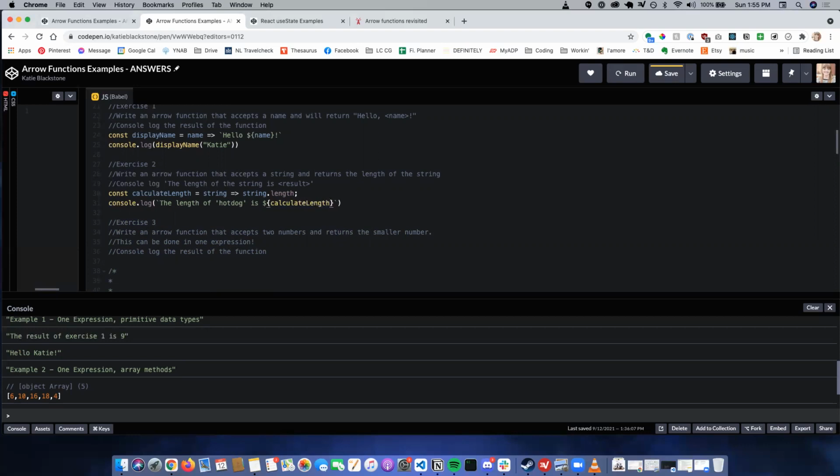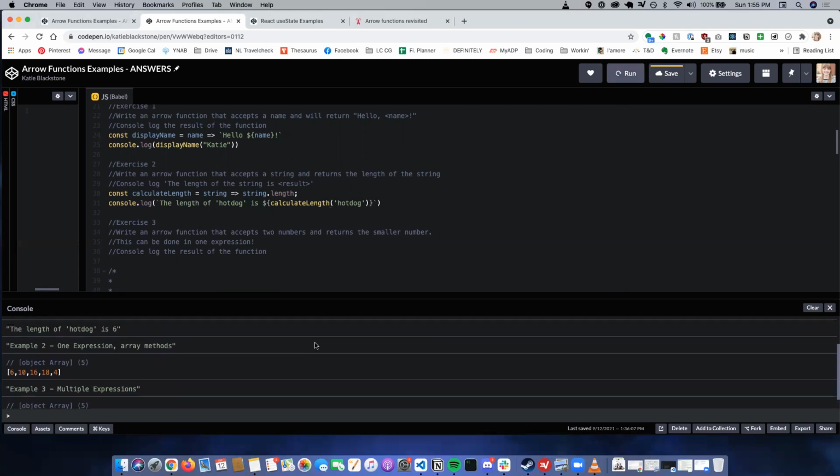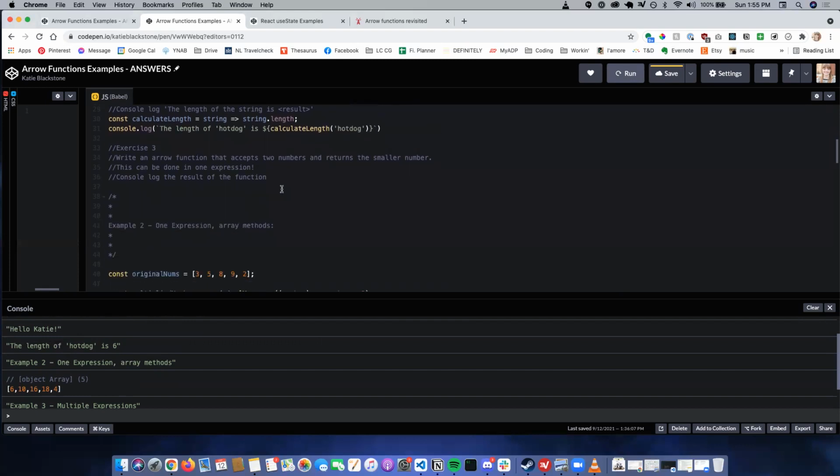That's another annoying thing about CodePen is it does not autocomplete variable names. And then we're going to throw in hot dog. Okay, that should be good. So I'm going to clear this console because it does not refresh for us, and then run it again. And the length of hot dog is 6, which it is. So cool. Everything's looking good so far.